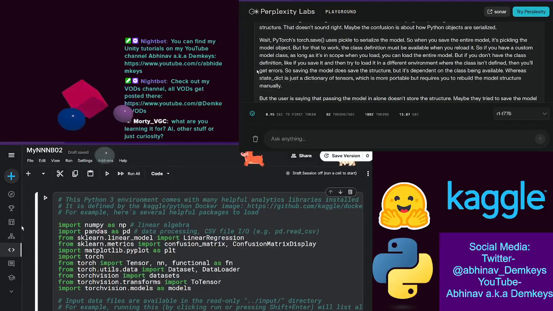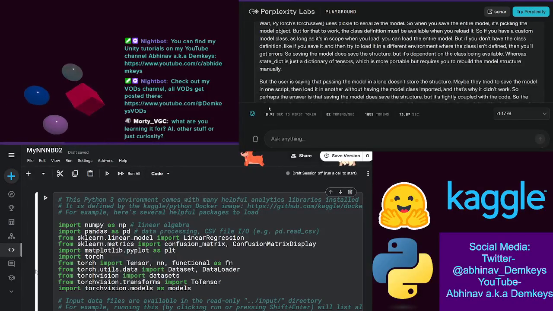PyTorch's torch.save uses pickle to serialize the model. So when you save the entire model, it's pickling the model object, but for that to work, the class definition must be available when you reload it. If you have a custom model class, as long as it's in scope when you load, you can load the entire model.